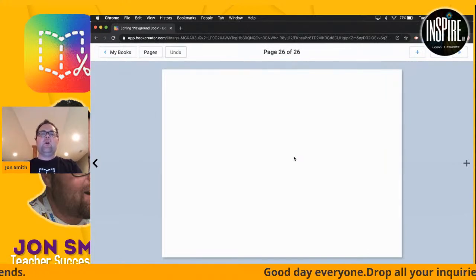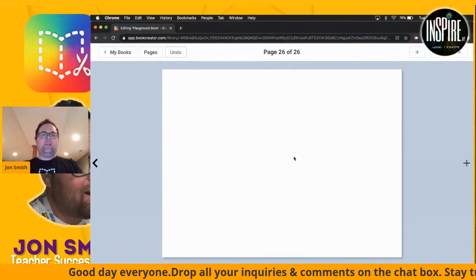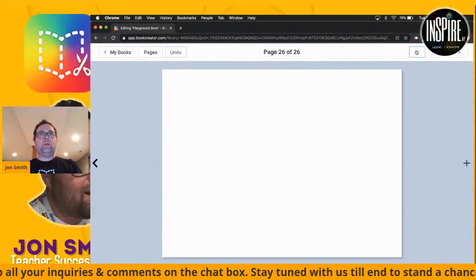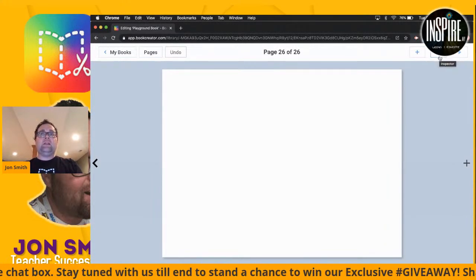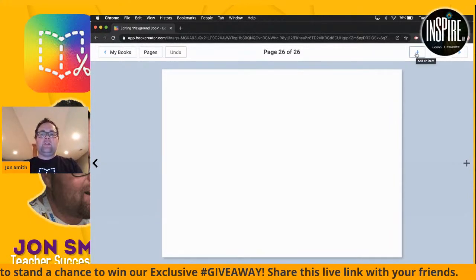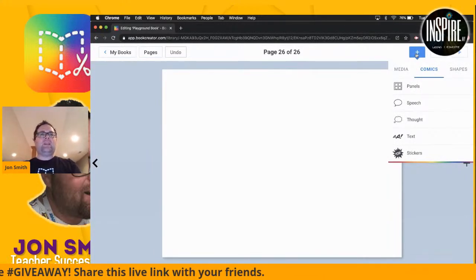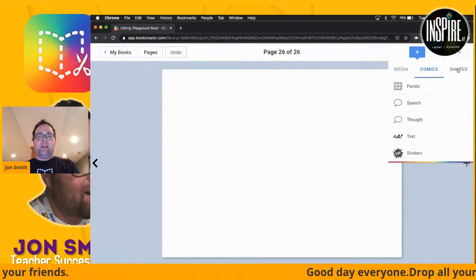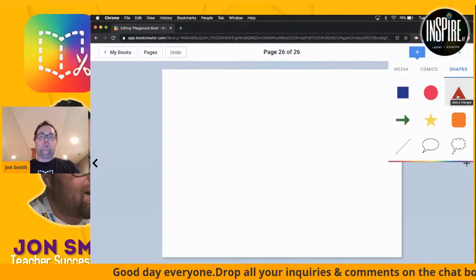All right, once you're in Book Creator, there are really 2 important buttons that you need to push. There's a plus button at the top right that allows you to add content, and then there's the I button or the inspector right next to it that allows you to manipulate that content or change it. If you click the plus button, we have 3 categories of things that you can add to a book. You can add media, you can add comics, and you can add shapes. So we're gonna start with shapes, and we're gonna work our way up to the cooler features.